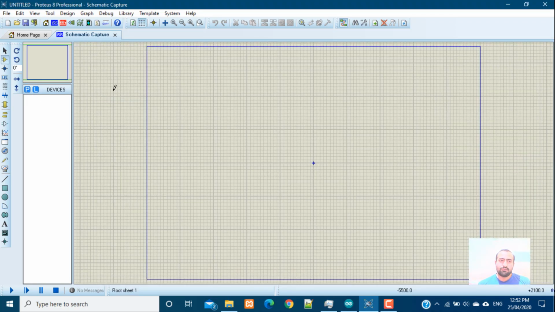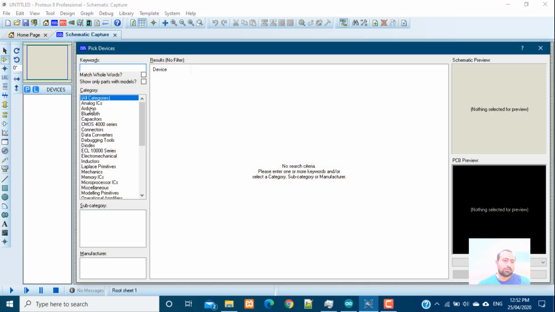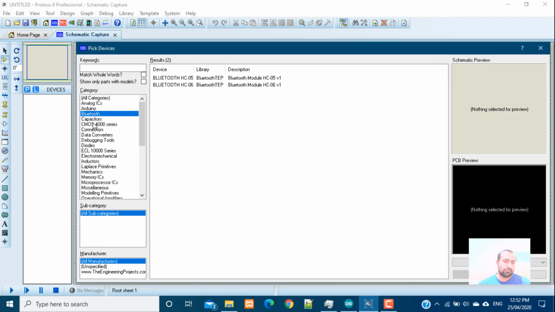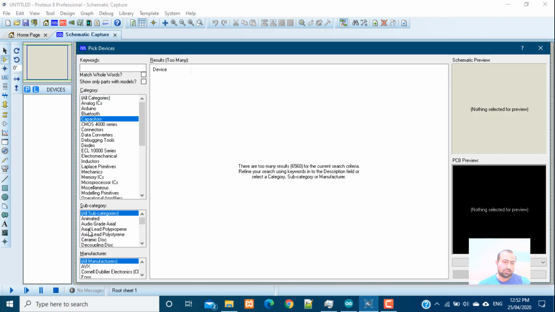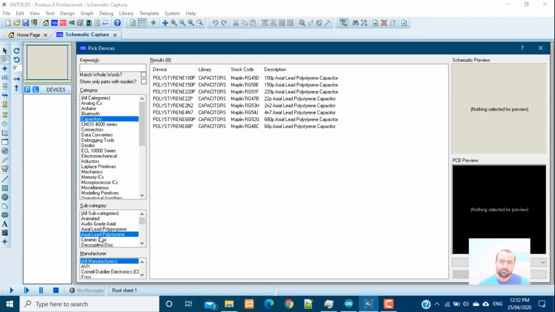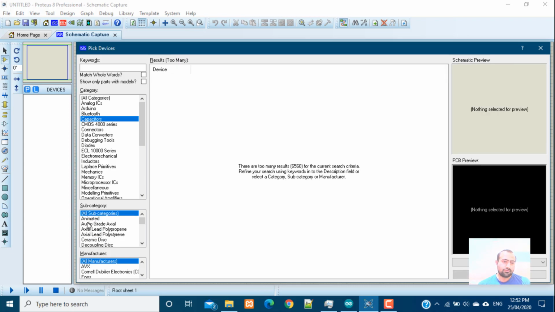Like if you want to add a resistor, capacitor, or other components on this canvas here in the middle, you can click on this icon and go to analog capacitors, and different types of capacitors are available, different values.